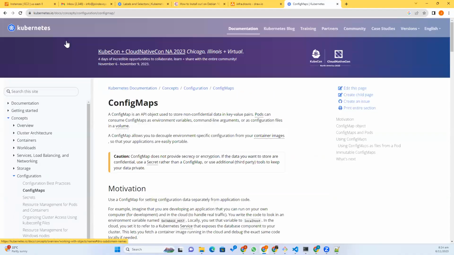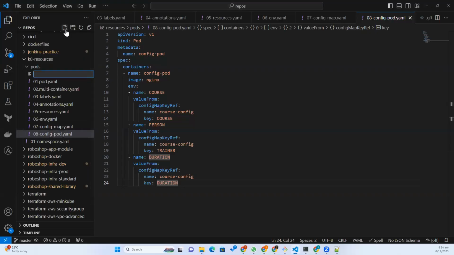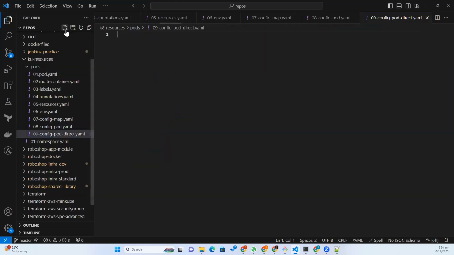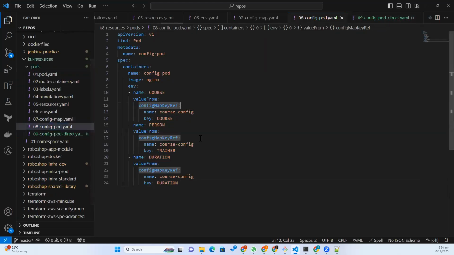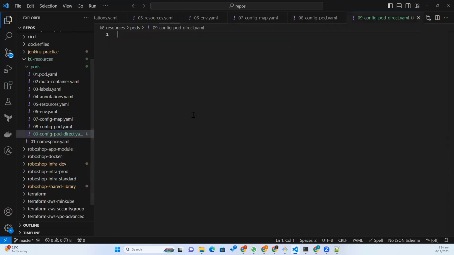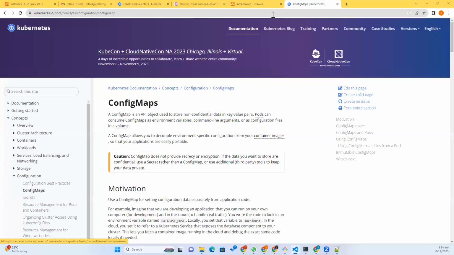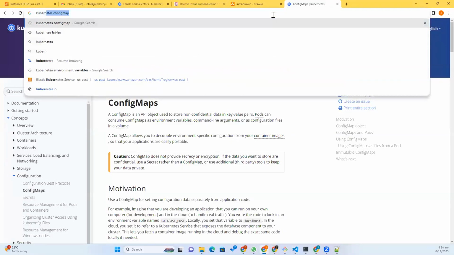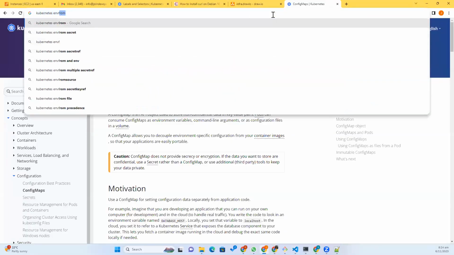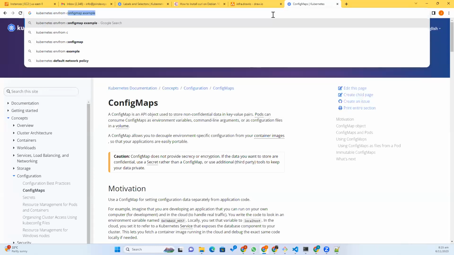Okay, for example, let me create another one. Config pod direct something. Okay, so instead of like this, you can say, Kubernetes env from config map.